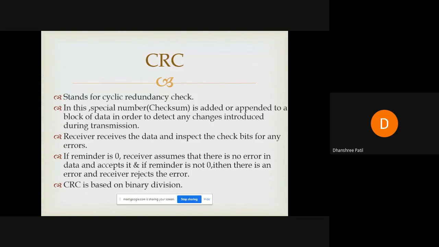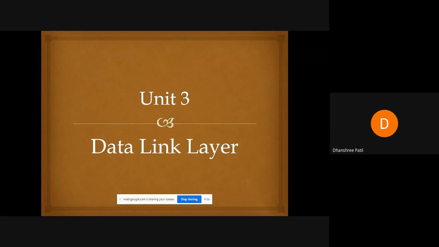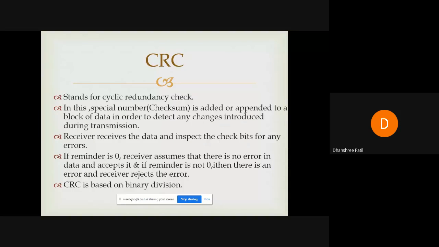Okay, so let's start. In the last lecture, we started the revision of the third chapter. Up to CRC, we were there in the last lecture. So today we'll cover the revision of this, and also we are going to see the program related with the CRC, how the CRC is implemented. So the program we are going to do.